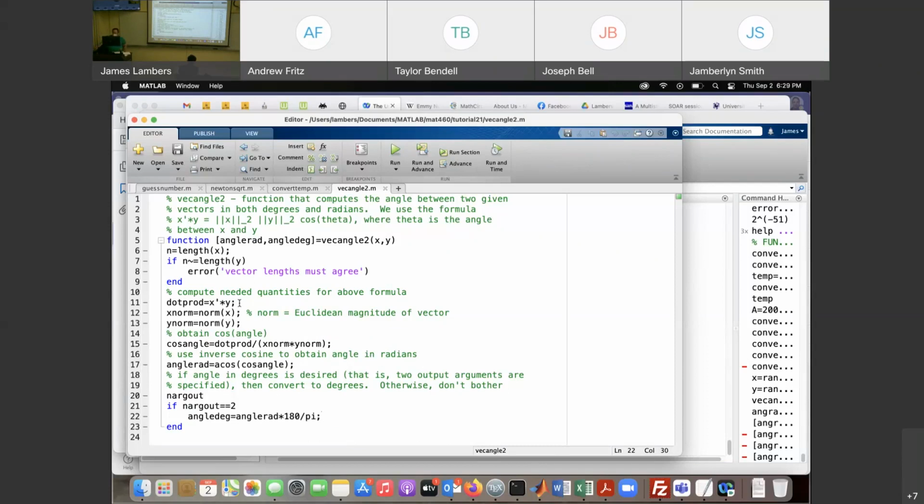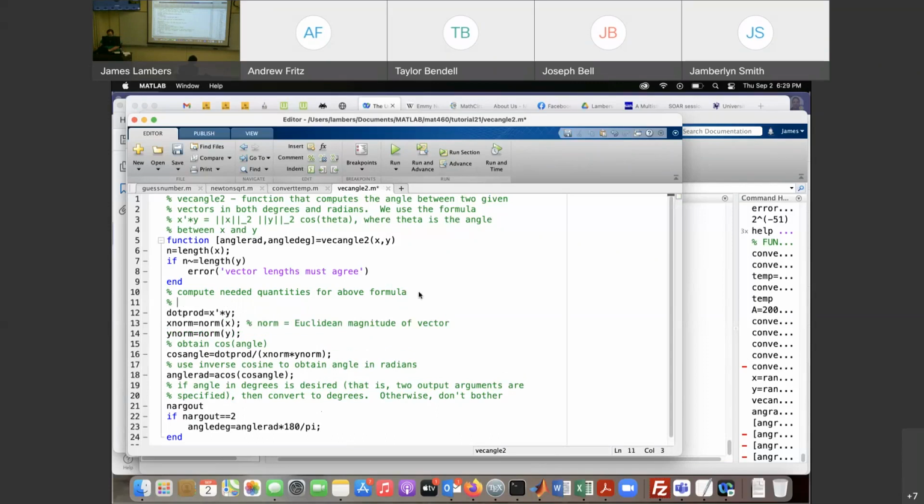Actually, here's a situation where this code could fail. I can put a comment in here to that effect. This statement, x transpose y, requires x and y to be column vectors.